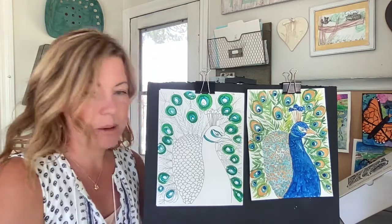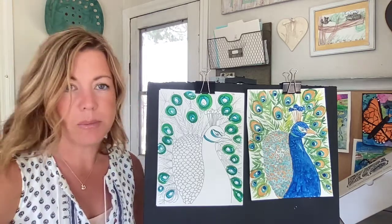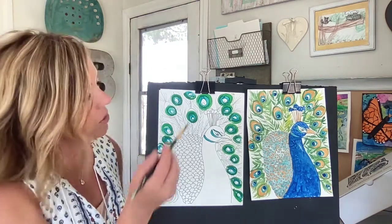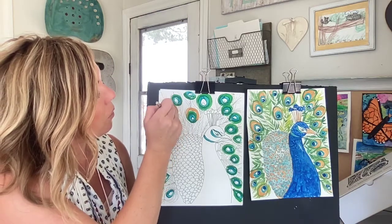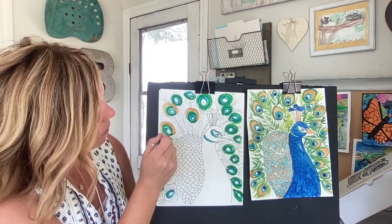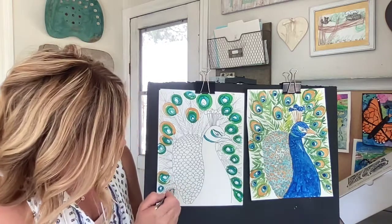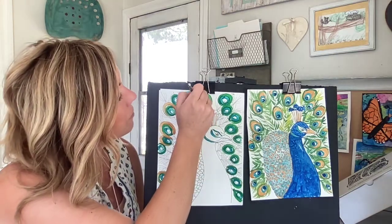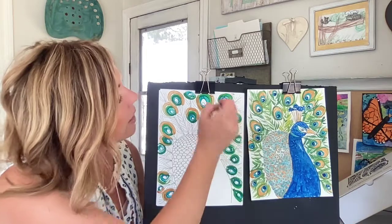Okay, so I've got my Kelly green, I've got my teal, and I'm going to rinse my brush, and I'm gonna do one more area before I add some of my feathers in. And you can go back and forth with this because we're just setting this all in, but I'm gonna go ahead and I'm gonna add some copper. And for this, I'm just going to arc it on that one bigger oval. And the reason I'm doing this is I want a little bit of that green to mix in with my copper. So I like that kind of combo. If you don't want it to mix, then maybe wait till it's dry. But I think it's kind of fun to get it in there.